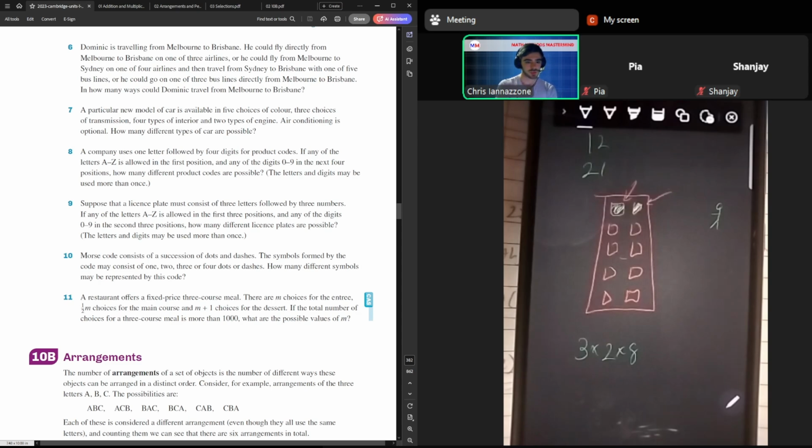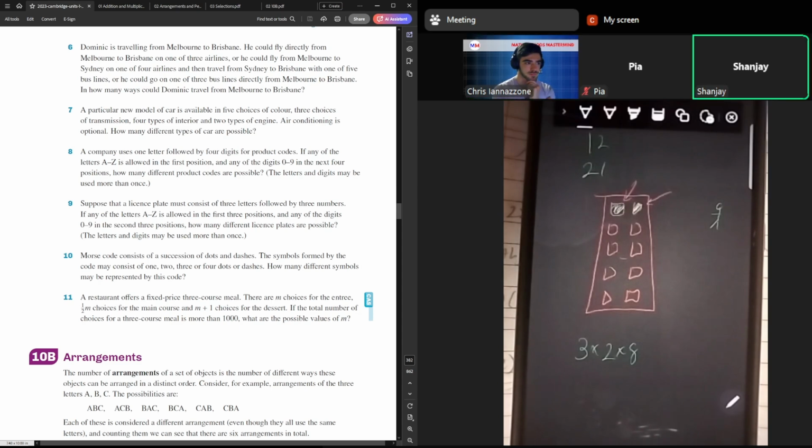Any initial thoughts as to what might be going on? Would you use addition principle? You will be using addition principle in this one, yeah. It's a bit more nuanced than just addition principle though, but it will be helpful. So what part of this is addition principle, I guess?